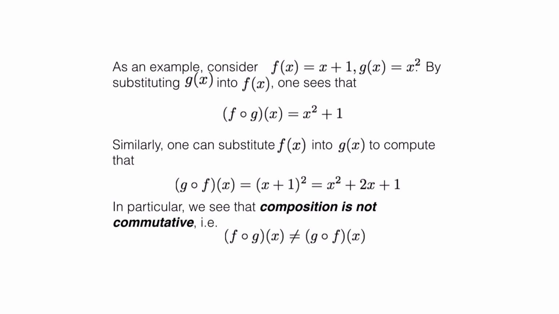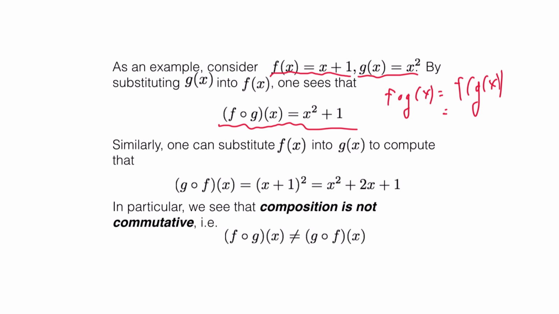So let's look at a quick example. If I have f of x is equal to x plus 1 and g of x is equal to x squared, then I claim that f composed with g is equal to x squared plus 1. And we see this by noting that f composed with g of x is equal to f of g of x. So first I replace g of x with its rule, x squared. And then I plug this into the formula for f. So to compute compositions of functions, I just first do one function, then the other one.